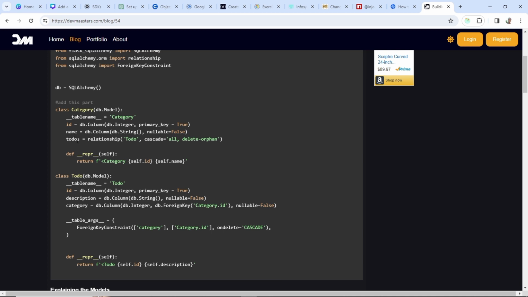And then we have the to-dos. What this does is that it's like a reverse relationship to this to-do model right here. What this particular part says is that it describes what happens whenever we delete a category.